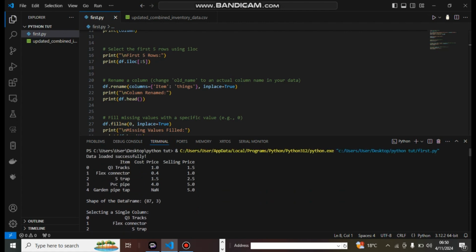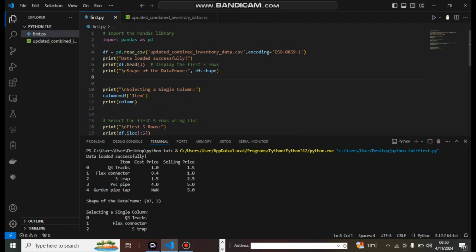Okay, this is the go back to the 5 rows. So what is it doing again? With df.shape, what it does is give us back the structure of our data frame. So this 87 represents, as you have seen, I said the last row was row 86, and it starts counting from 0.